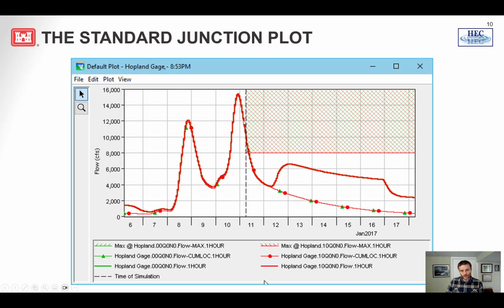So what you can see is that we are basically almost either at zero or at a very minimum release on top of the cumulative local until we get to here, and then the reservoir starting to open up. And so the difference between these two lines is the reservoir release upstream. So very powerful plots to look at to kind of understand what's going on in the watershed and why the reservoir might be operating in a certain way.